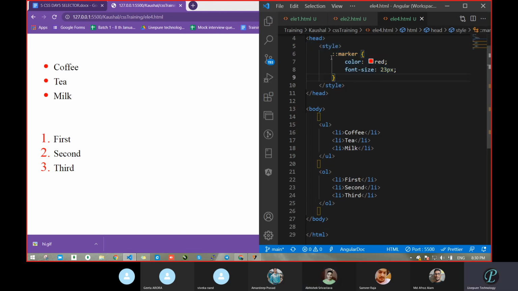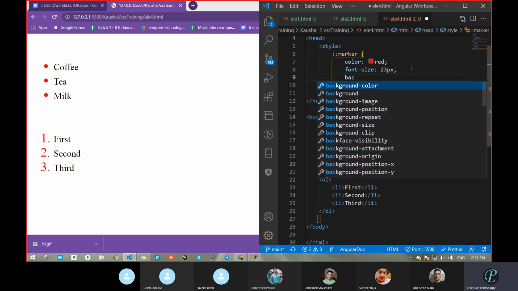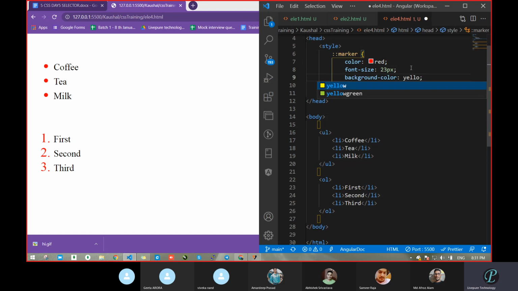Marker refers to that numbering or sequence or unsequenced order. With the help of that, you can change the color or style, font size, anything. Suppose you want a background color, just see whether background color will work here or not, because that is small. I don't know whether it will look cool. It will not look good, due to the small size.